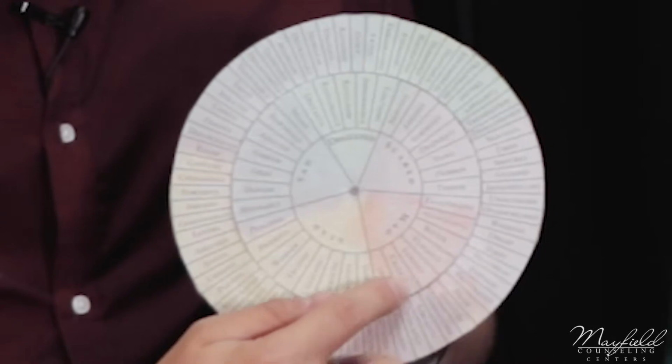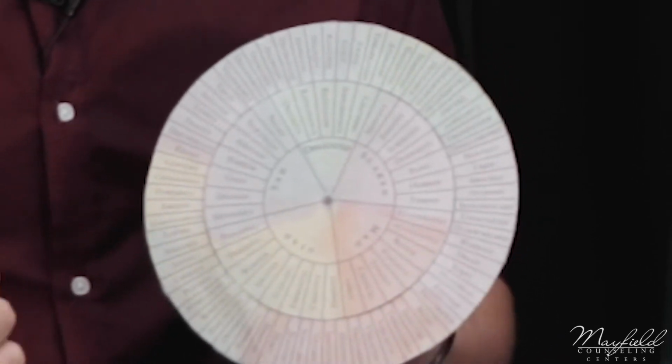Each core emotion has several very strong words to describe that. I like to think about emotions as like musical notes. We may have the key of C, but if we make it a minor or a major, or add a sustain to it, it's still the same emotion, but it's being described in a different way. I may be feeling really glad to be here, and part of it might be I feel a little bit hopeful that this will be useful for people to use. And that's one of those.